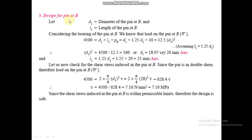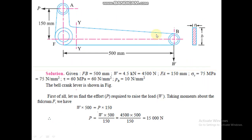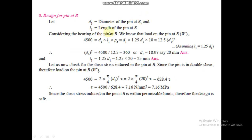Now design for pin at B. Now at this point, the pin at B, we have to design it. Assume D1 to be the diameter of the pin. At B, L1 is the length of the pin. So load is equal to area into pressure. Area is D1 into L1. Pressure is PB. Put the values, with L1 equal to 1.25 D1, assuming. And we have calculated the value of the diameter, that is 20, and the length calculated will be 25.